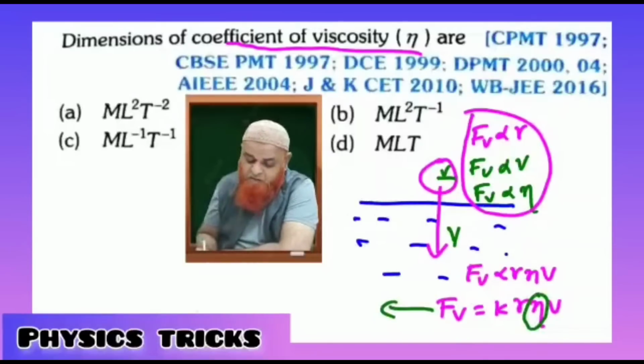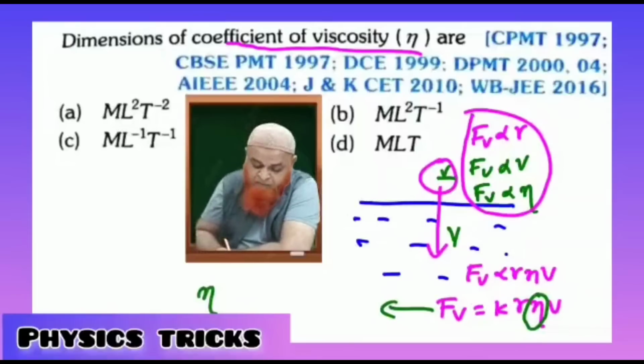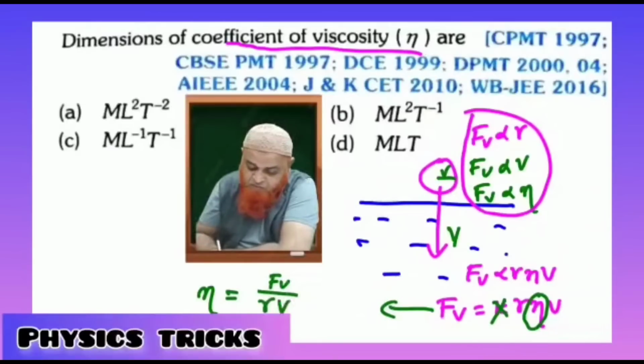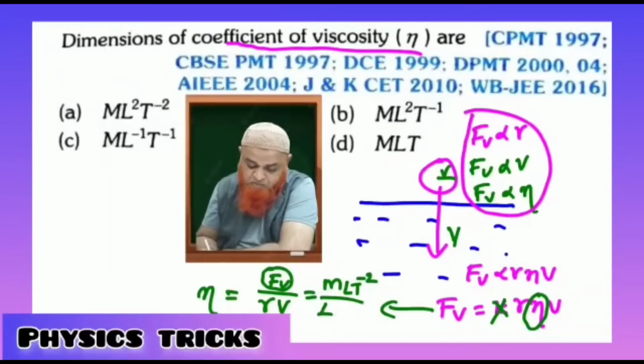So if you want to find out the dimensional formula for coefficient of viscosity, it is very simple. You all know constants do not have any dimensions. So remove this part, then you will write viscous forces divided by R into V, velocity. Force is nothing but mass into acceleration, MLT power minus 2. So this is about the viscous forces. Then radius is nothing but L, and velocity is nothing but LT power minus 1.